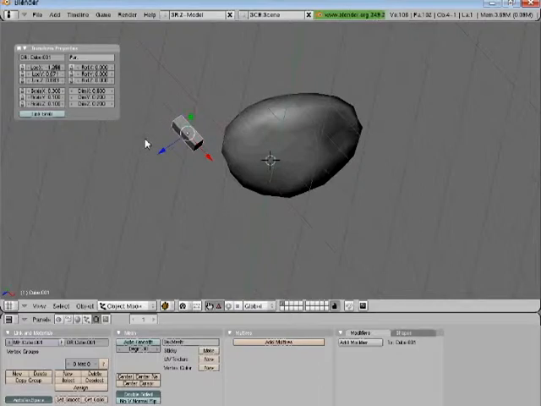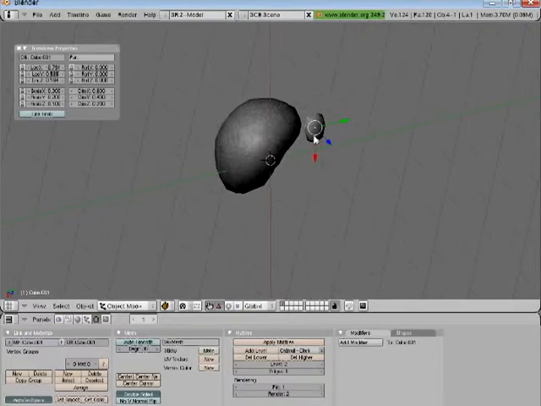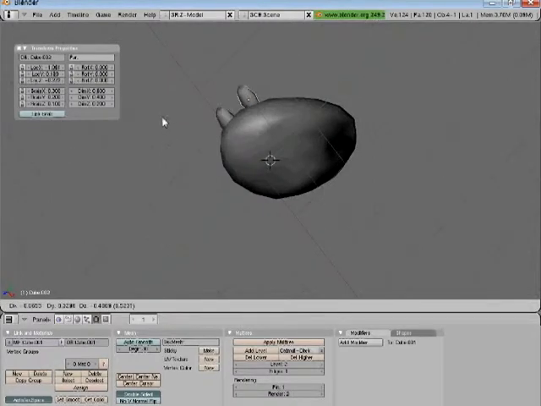And this is going to be one of the digits of my thumb. So I'm going to take this now, and I'm going to add a multi-res here. And I'm going to hit set smooth. And now this is going to be one of the digits of my thumb. Okay, I'm going to put it right here. It's a little skinny, so I'm going to plump it up a little bit like that. And once I've got it where I want it, I'm going to move it right here into the palm of the hand. I'm going to hit Shift D, and I can now make another digit. So that's going to be like a thumb.